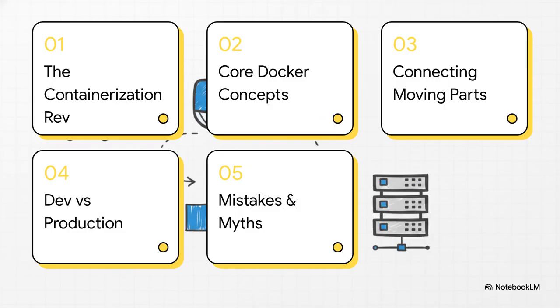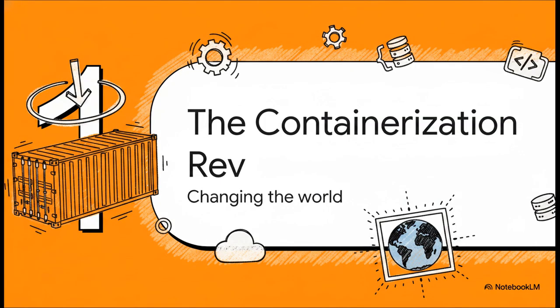So here's our roadmap for today's Explainer. We'll start with the containerization revolution, then move right into core Docker concepts. After that, we'll talk about connecting the moving parts, tackle development versus production, and finally wrap up with common mistakes and myths. All right, part one, the containerization revolution. Let's see exactly what this technology is all about.